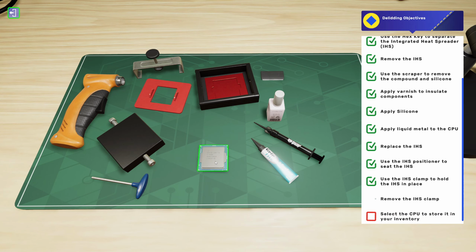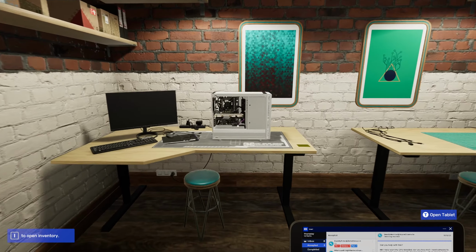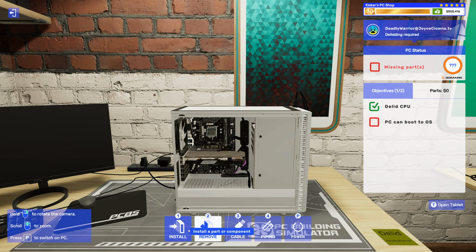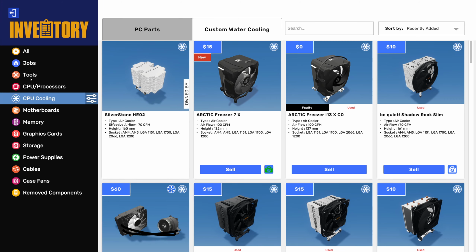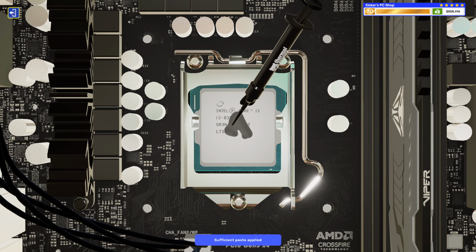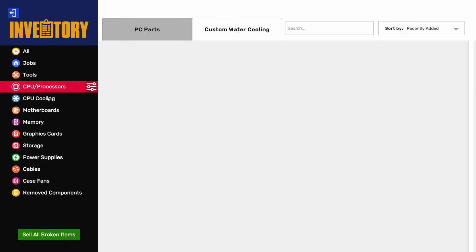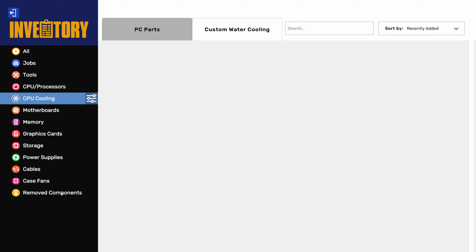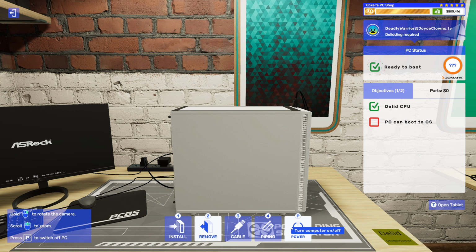There we go. All right, let's put it back in there. Oh yeah. Man, I almost forgot, I need to put thermal paste on here, otherwise it won't get any good contact. There we go.